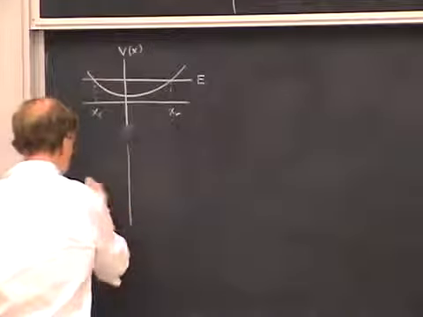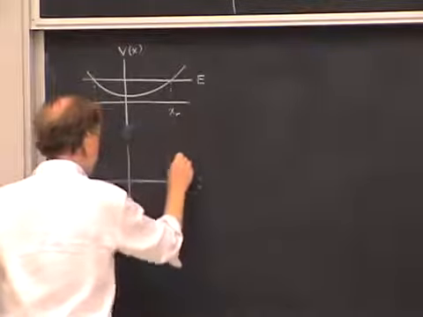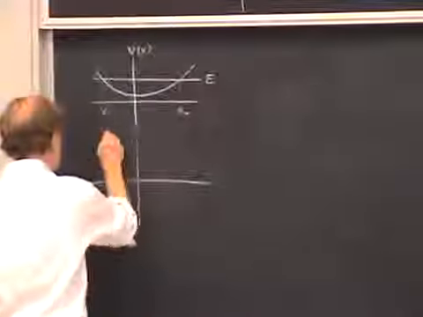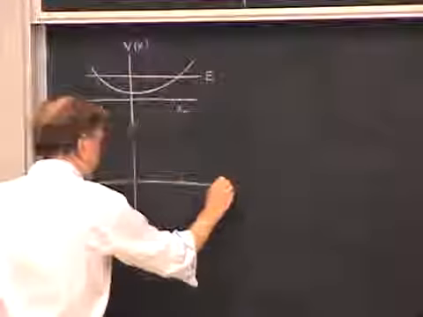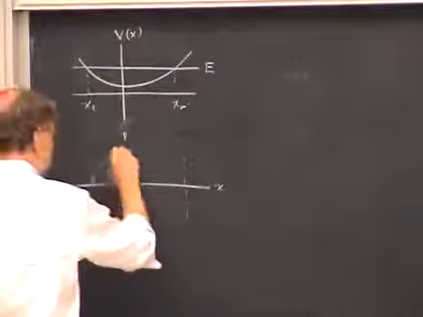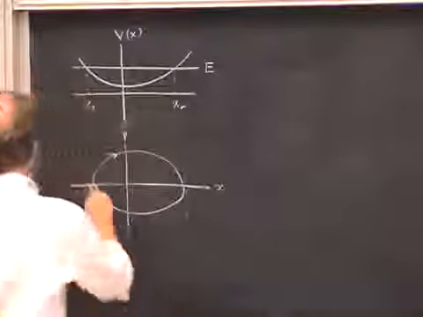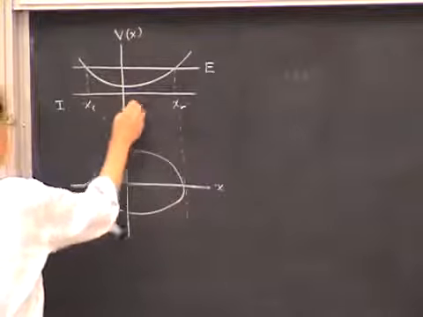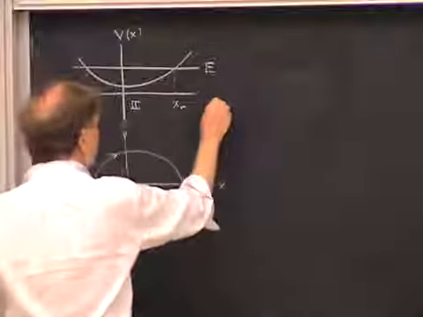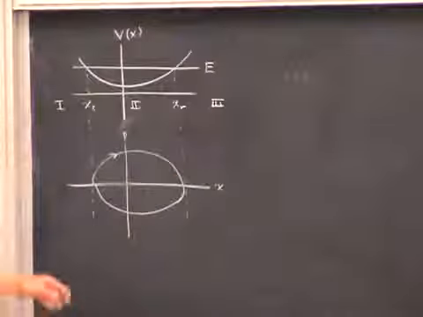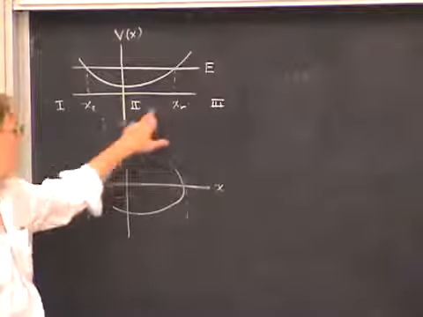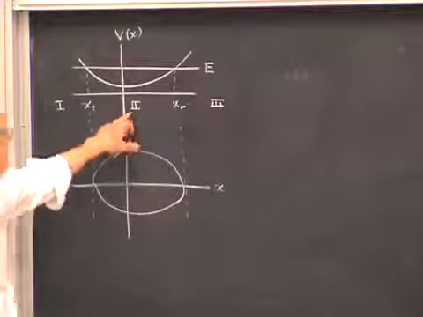I must have drawn this somewhere else because I remember doing it. Here, bring these turning points down. Here's the phase picture X and P, and you get an orbit that goes around like that. Let's call these regions 1, 2, and 3. Not the same numbers that I used before. Here 1 and 3 are classically forbidden, and 2 is classically allowed.